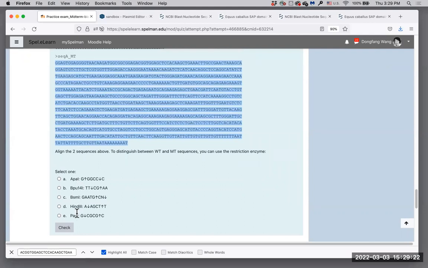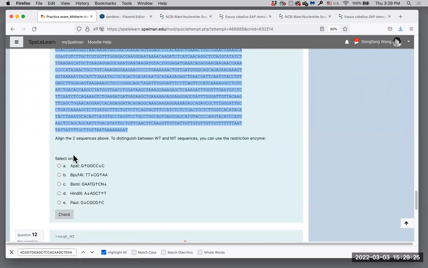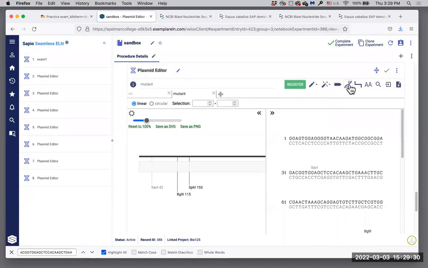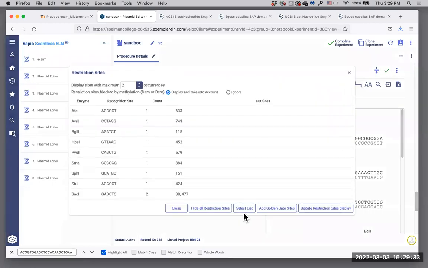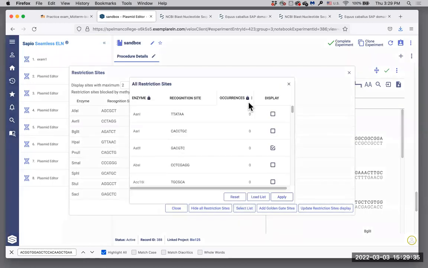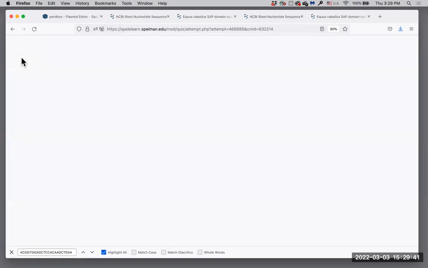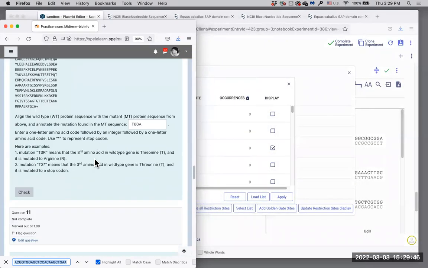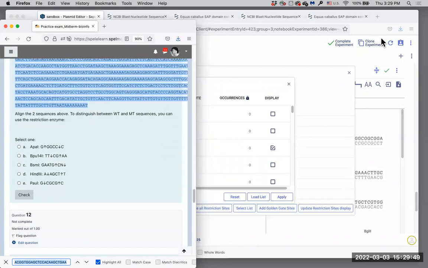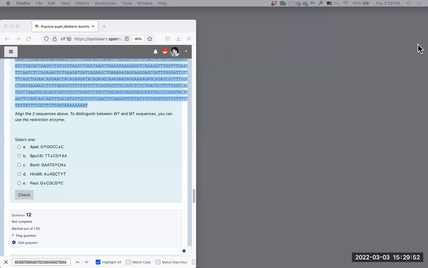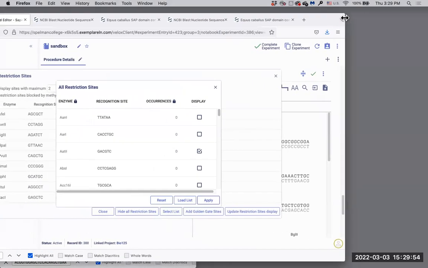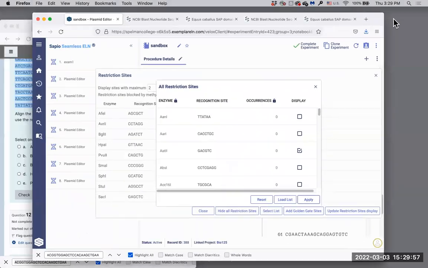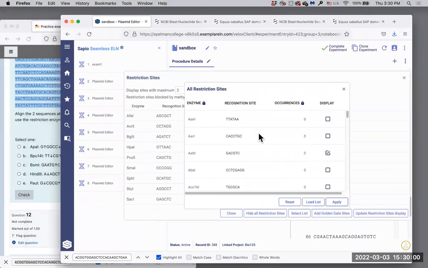So we have 5 enzymes. The first thing is to make sure that all 5 enzymes are selected on the enzyme list. I'm going to go to the enzyme, select list. This opens up the list. I'm going to pull this a little bit to the side so that I can look at all the enzymes. I'll pull my Sapio a little bit to the side as well, so that I can look at the enzyme list and make my selection.